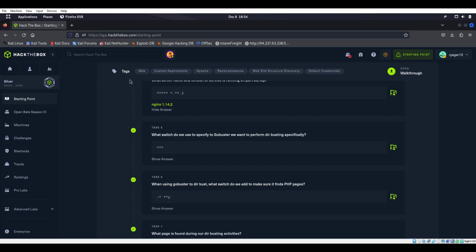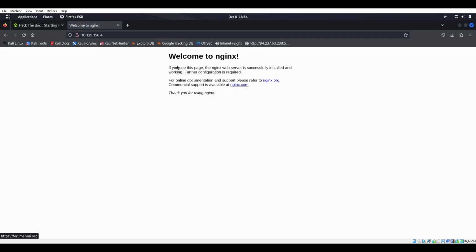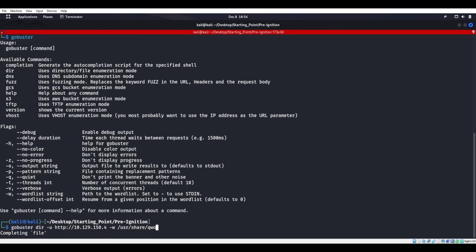So if we go to that page, we can go ahead and check it out real quick. There we go. Okay, so we got welcome to Nginx. Then we can give it a word list, such as /usr/share/wordlists/dirb/big.txt, something like that. This isn't really a very big word list. I know it says big.txt, it's not a very big word list. There are many more word lists. There's also SecLists. So if you have SecLists on your Kali, they have a lot of word lists, mostly Raft, which seems to be one that a lot of people are using nowadays.